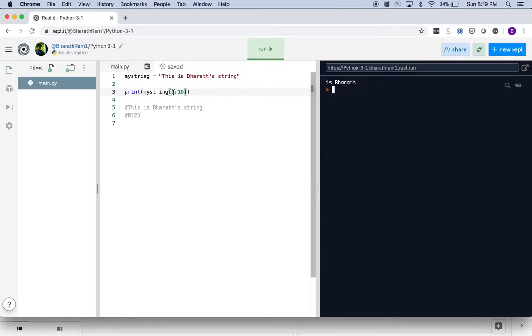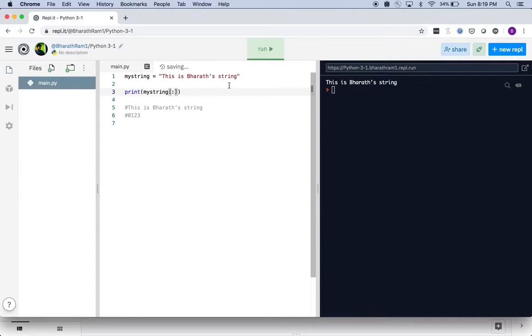That's how you access those characters. What if I want to access the characters starting from the 5th position till the end? Then you can do this. And if I don't specify anything, then it's going to print the entire string.